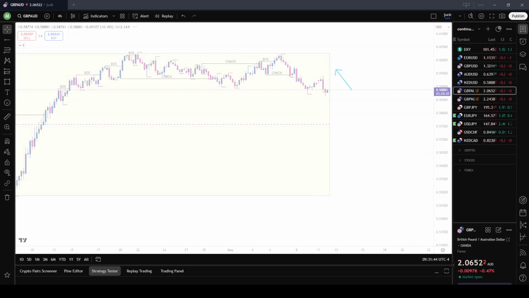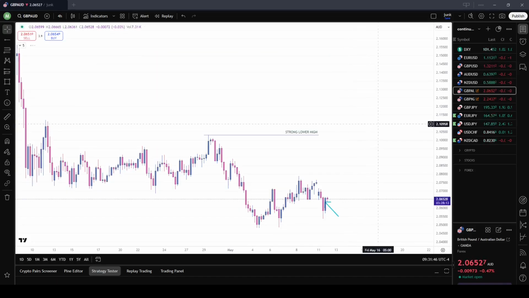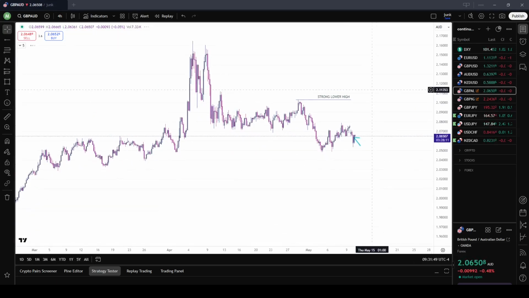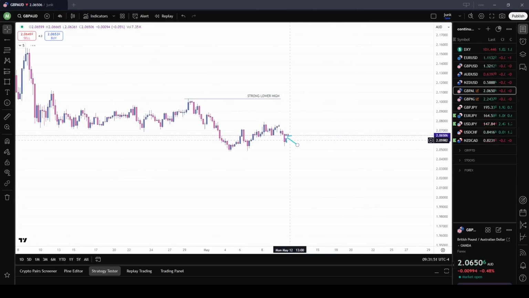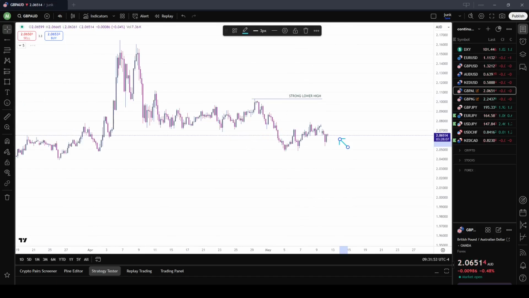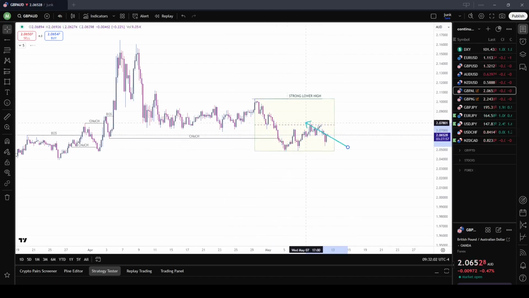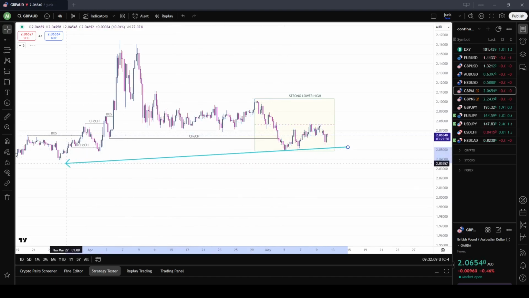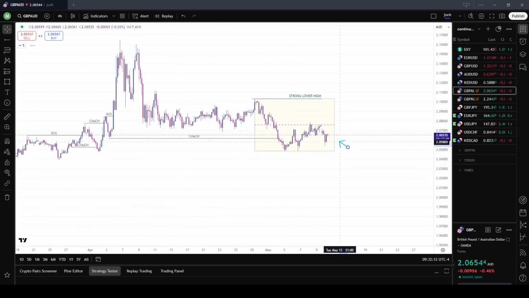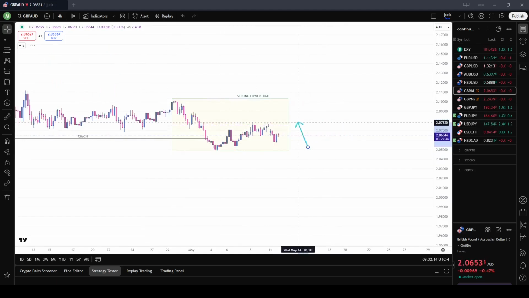GBP AUD. Let's go ahead and map out the current range. So overall, the structure, well, currently this was the last high that broke the low. That's what I've been saying last week, waiting to see if there's any type of reaction. Obviously, the market structure was consolidating sideways, then broke out to the downside. There's still liquidity under these lows from the previous areas, and prices started to break structure and retrace back in.